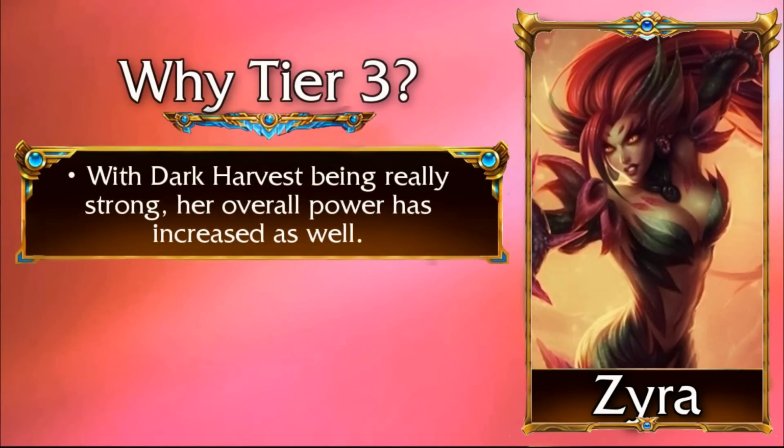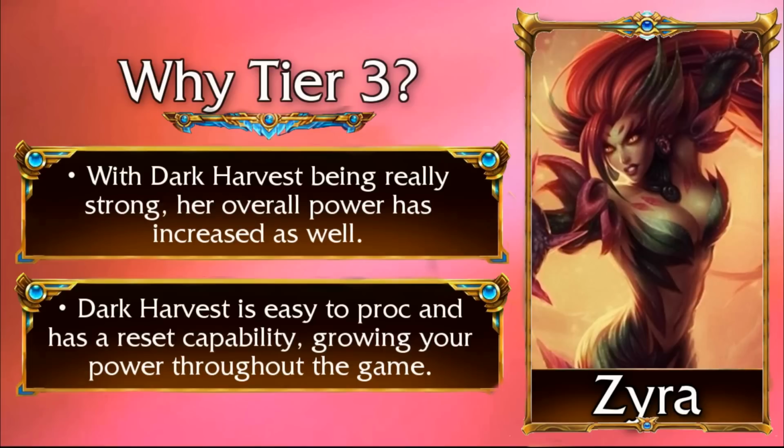For those who don't know, to explain it really quickly, it procs off of any damage that you deal once the player is under 50% health, and then it harvests a soul and increases the Dark Harvest for the rest of the game. On top of that, Dark Harvest has an AD and AP ratio, and it resets on takedown after 1.5 seconds, which is really where a lot of the power is on the champion.